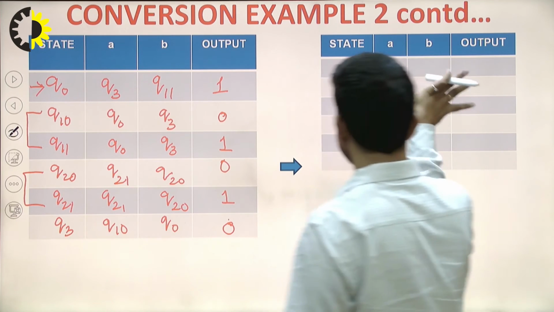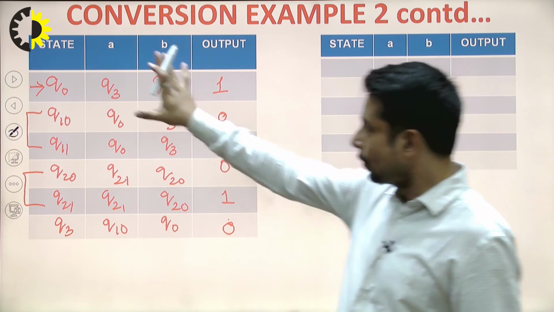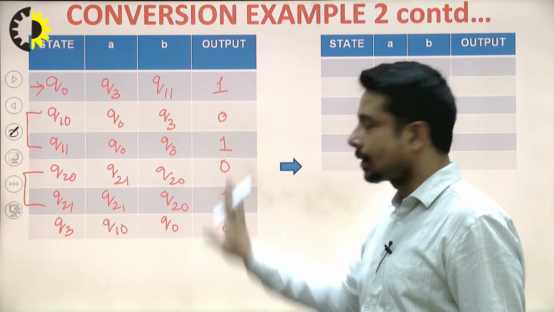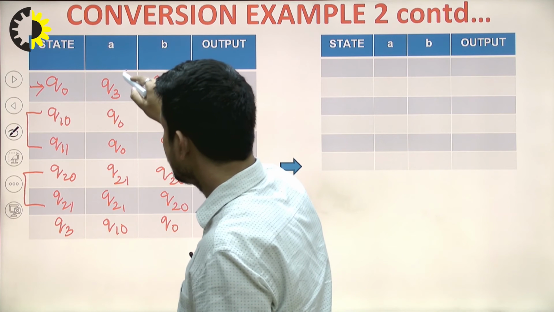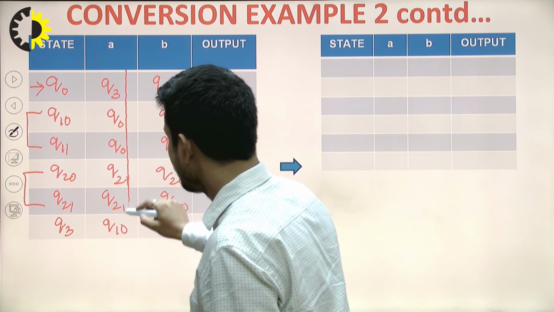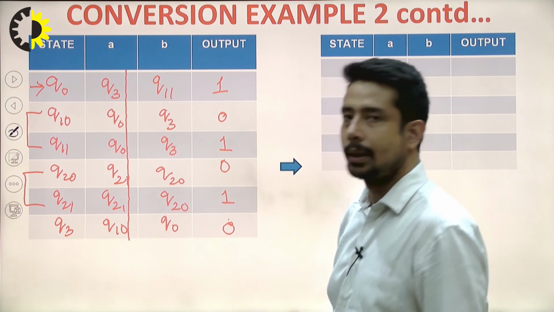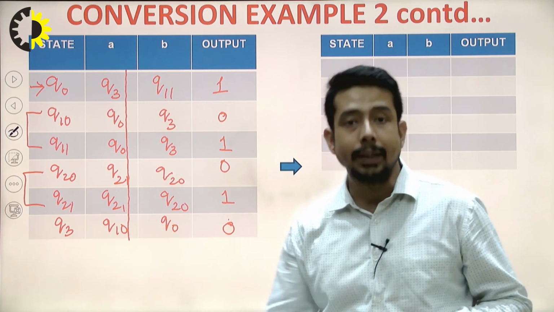See, I have taken one more table. Why have I shown you one more table? Because if you look into this particular table, first I am not considering this output. First I am trying to check the transition. So here you can draw a particular column and write down the designated outputs for every state, and then finally write it over here. That is the way of writing in your examination.